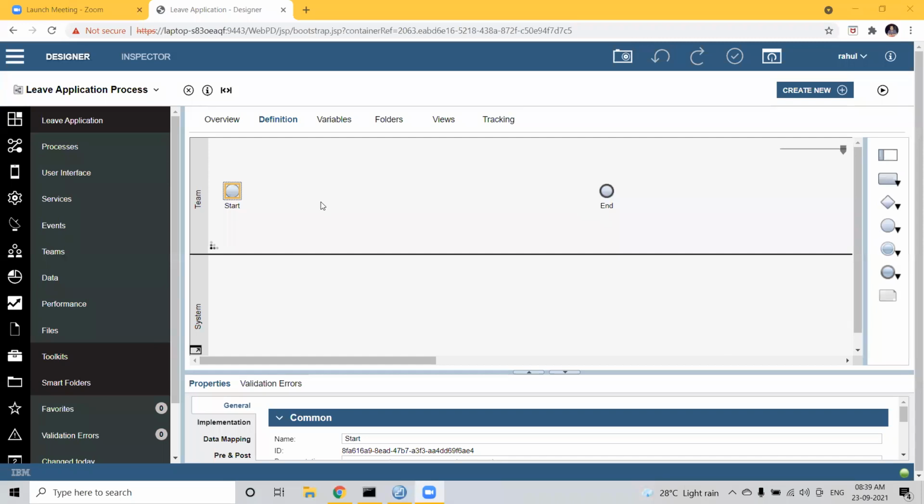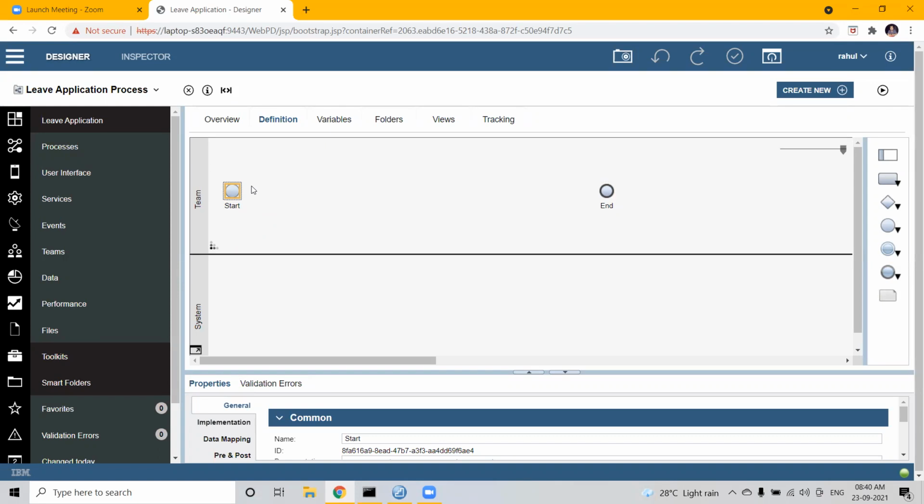All right, so this is the leave application process that I have created here. And right now what I see is a start message event, and on the right hand side there is an end message event. So these two things I can see, start and end. We call this a start event and this an end event. Now there are different types of start event and different types of end event. We're going to discuss this later, in the session on events. That time we'll be discussing the different types of start and end event. So right now we have this start event, and what a start event does is it starts a process.